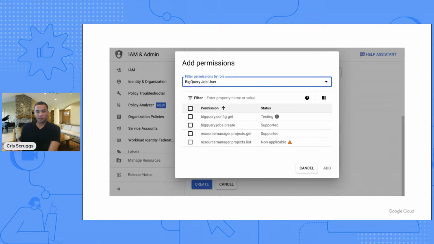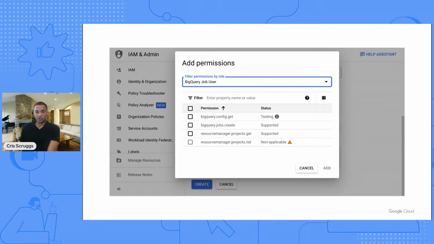So an easy way to find permissions to assign to your custom role is to build your new role off of the existing GCP role. So in this case, I want to build a role that contains a subset of the BigQuery job user role that's already created and managed by GCP. So I filter permissions based on that role. Note that this is also just a good way in general to see which permissions make up a role. And so here you can see the 4 permissions that make up the BigQuery job user role.